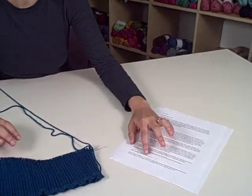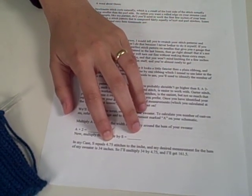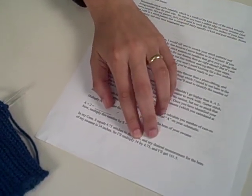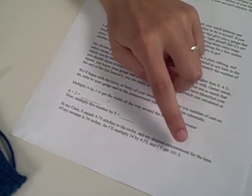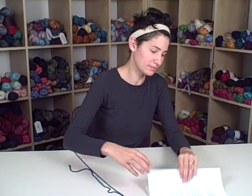I have down here what I did. My stitches per inch turned out to be 4.75, and my A number was 34. So if I multiply 34 by 4.75, I get 161.5. That's, for your purposes, the number that you'll write there.